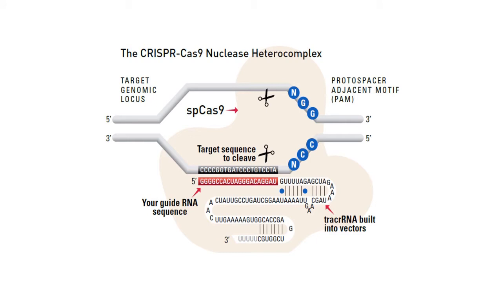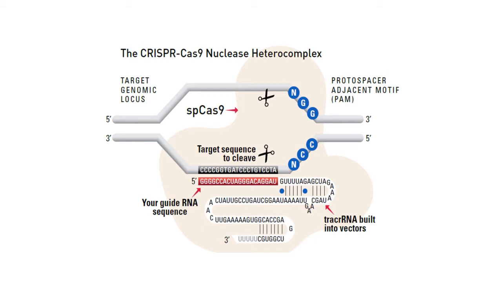Okay, so here's a very commonly seen representation of this situation. One important sequence to recognize here is called the protospacer adjacent motif, or PAM. The Cas9 protein has not much by way of sequence requirements, but it does require that you have a sequence NGG immediately adjacent to the sequence that you're going to try to cut. Now notice how this is represented. You've got your target DNA double-stranded, sort of opened up for the purpose of cutting. The beige glob in the background is the Cas9 protein. But importantly, you've got a guide RNA sequence, which is the one that you would design to target the region that you want to cut. The little scissors indicate where the cut sites are going to be.